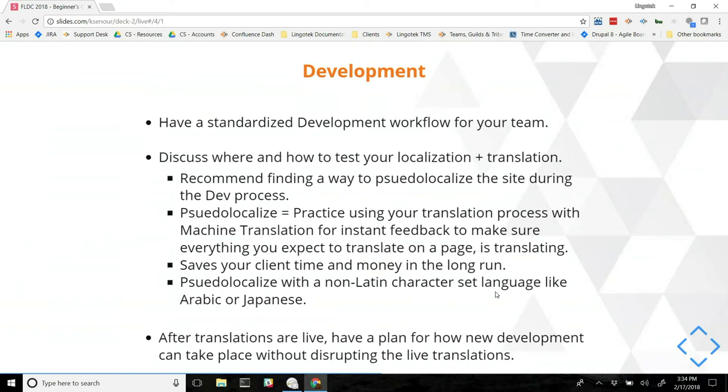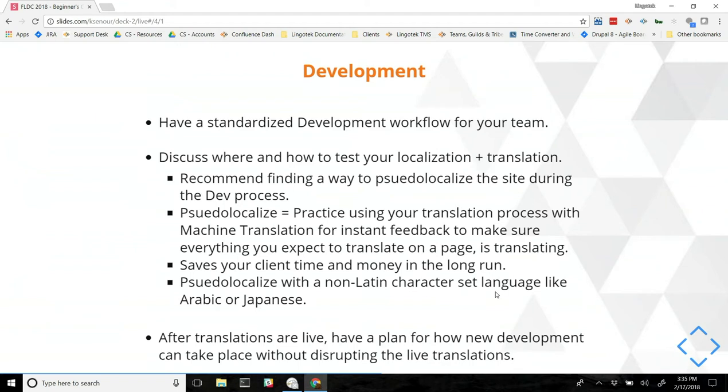Because if you're like, okay, yep, we totally have this ready to go, you're ready for translation, you're ready for localization, you send it to your client, they take their files, they send it off for human professional translation, they get it back 2 or 3 weeks later from the translators, everything's in there, and then they go, but why isn't this button translating? Well, then you have to figure it out. Then you have to take that file, send it to the human translators, get that back. It just adds so many days to this cycle, and it costs your client money every time they have to go to those human translators.